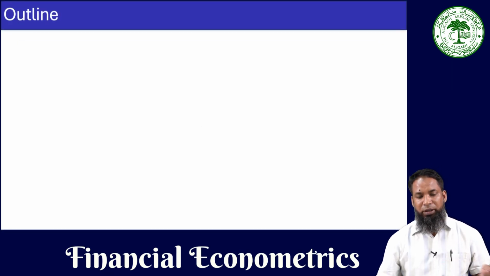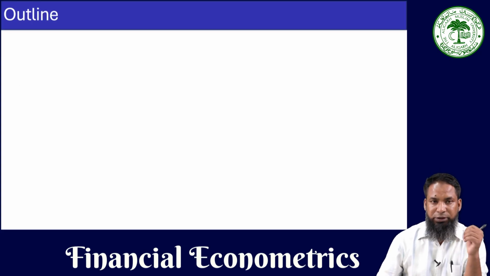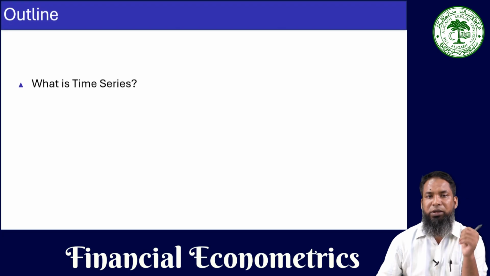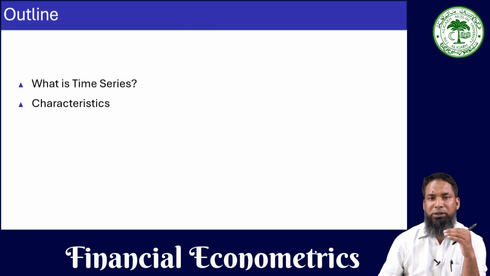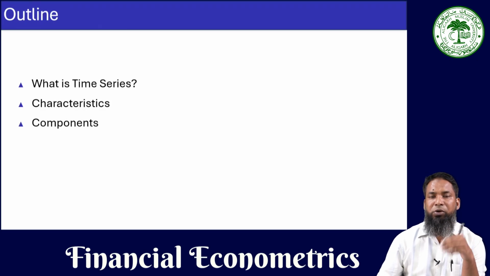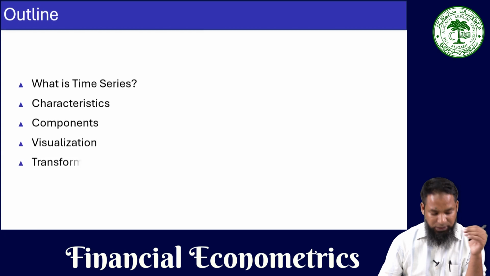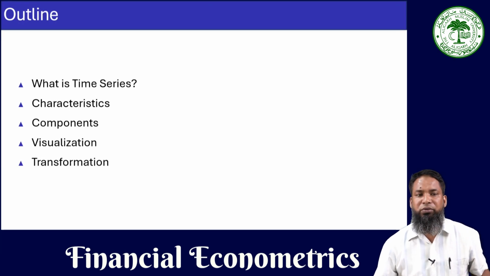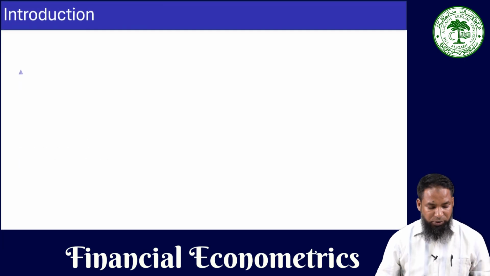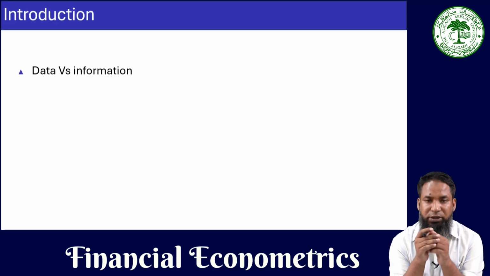Let's have the outline of this lecture here. Basically, we'll first discuss what a time series is, what we mean by the time series, then certain characteristics and properties of the time series. Then we will also talk about the different components of the time series. Then the two important aspects of time series modeling: one is visualization, and second we will talk about the transformation of data or series. So let us talk about what is time series.